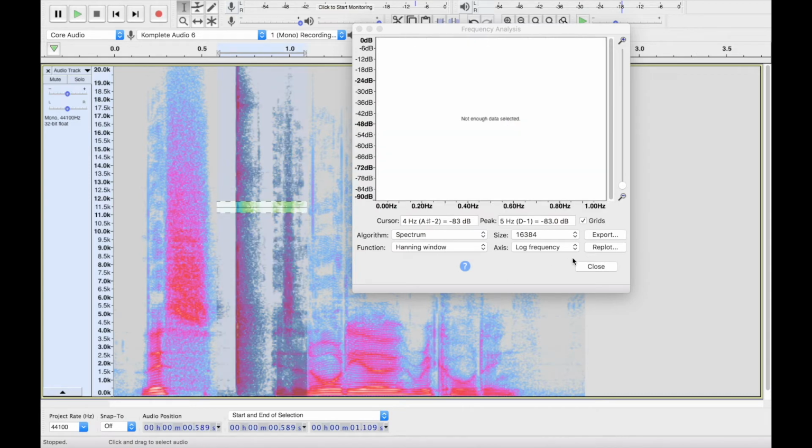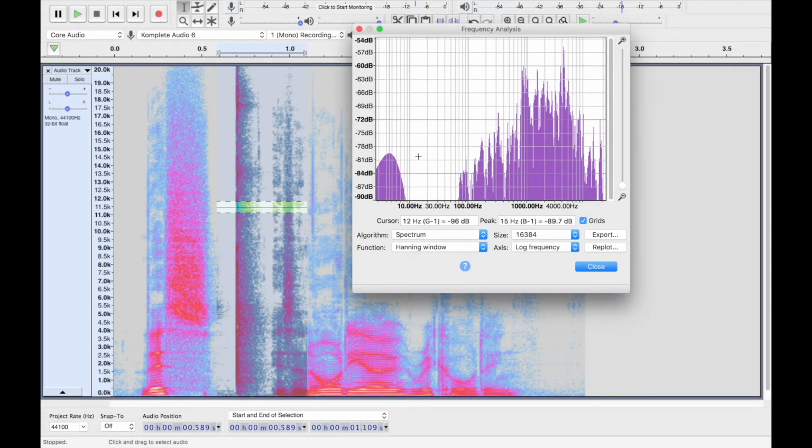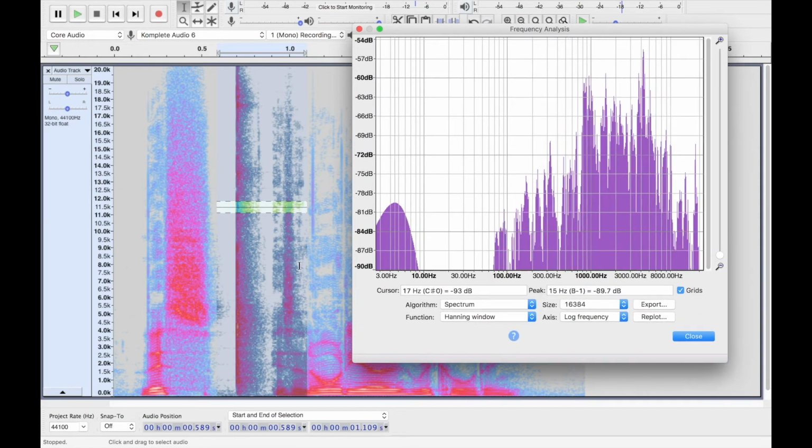So if we grab a bit more, replot, we can see, as you would expect, I hope, that it's giving us a lot of information up at the higher frequencies. There's quite a lot going on down here, like below 10 Hertz. Really interesting. Lower than we can hear. Most of it, though, is happening up here at kind of 8k and so on, which correlates with here.